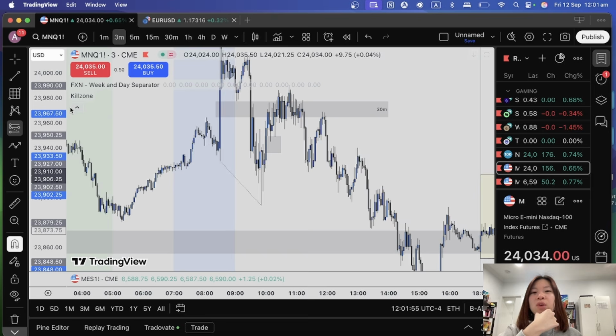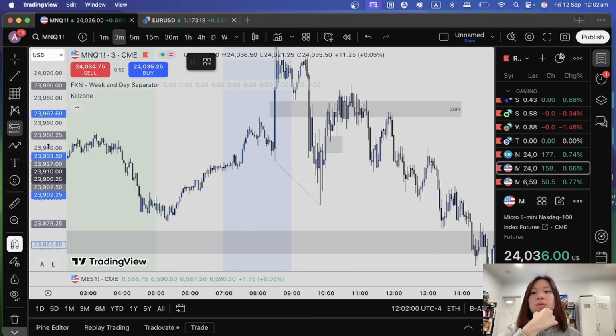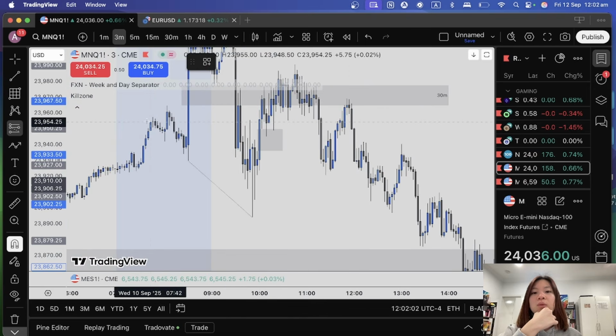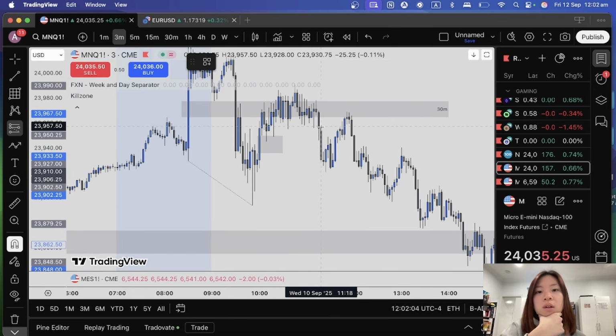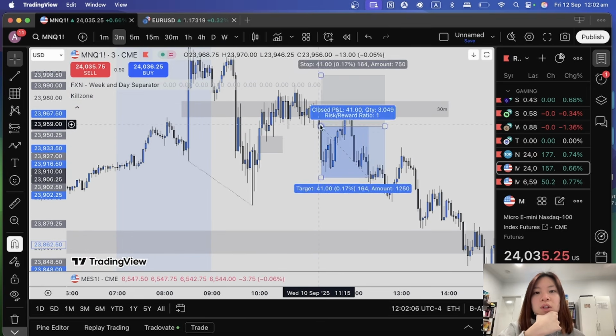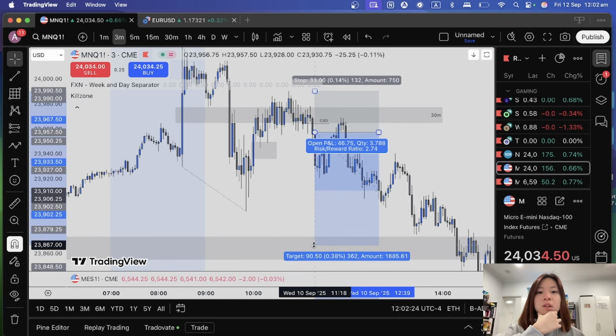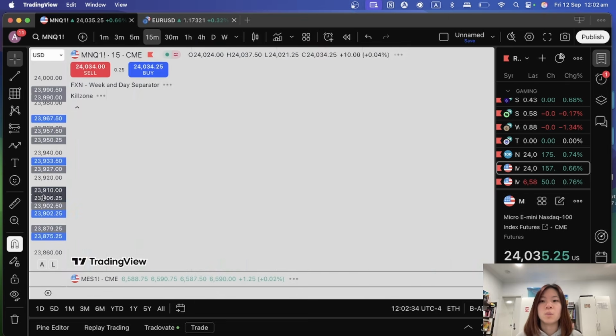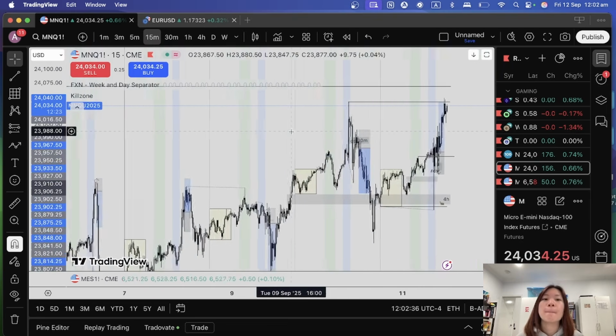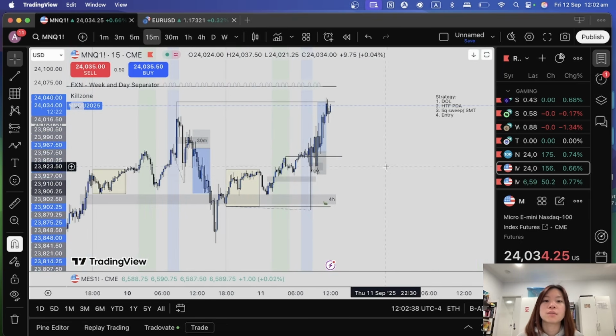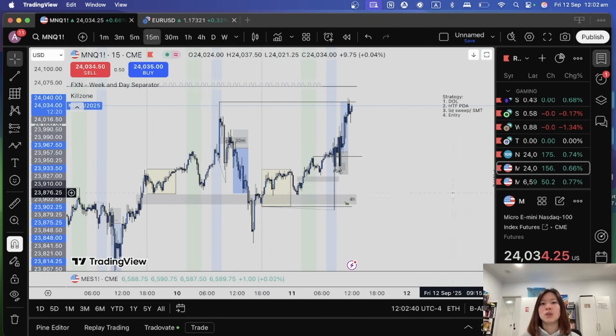In this case, I don't think we really have a liquidity sweep, but we probably have an SMT somewhere, but I just can't be bothered to look at it right now. But you can see right here, we've got this change in the state. Stops above the high, targeting the low. And that would have been catching both sides of the market maker buy model if you anticipated it to be a market maker buy model.